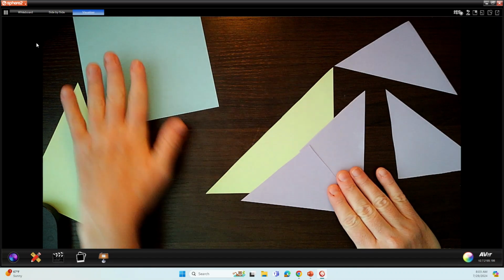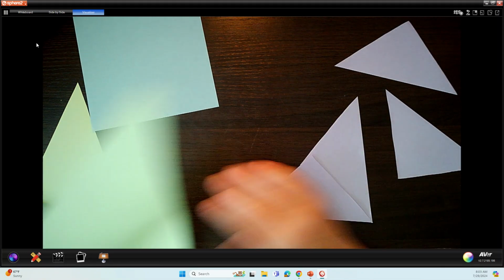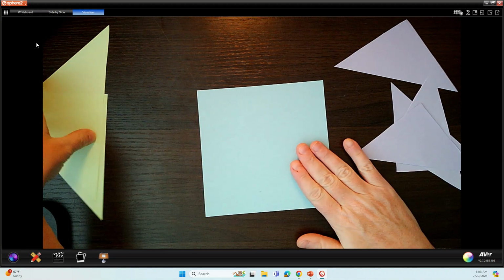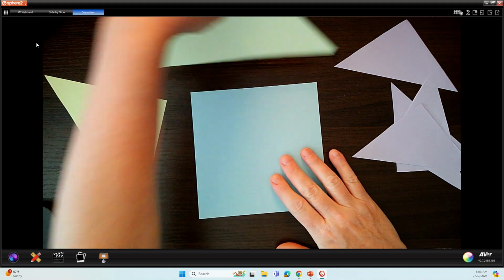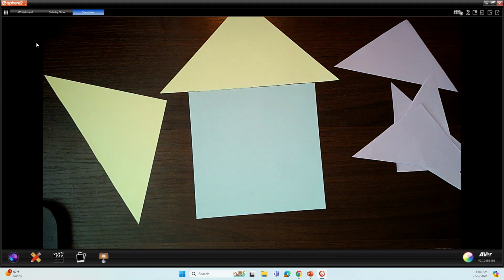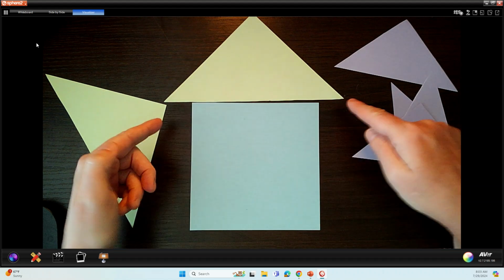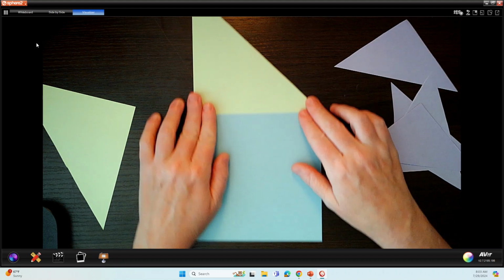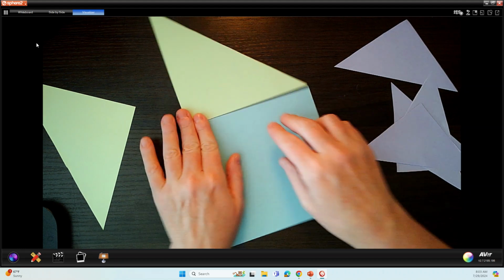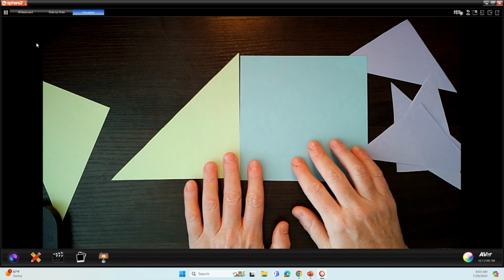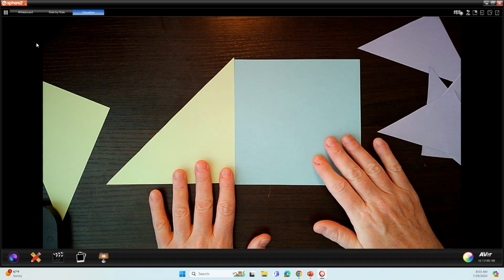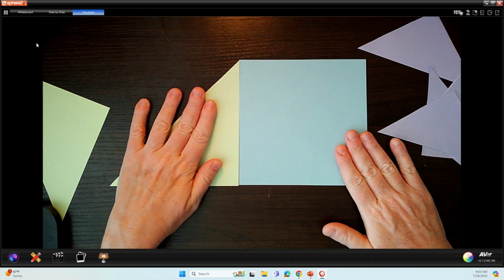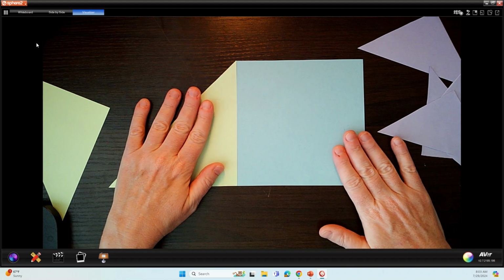Now we can do some mixing and matching. So now what I can do is I can take my giant square and I can take half of this square and put it on top. That one doesn't quite work very well, right? It doesn't look like a house. I mean, it does look like a house, but it's overhanging. But if I rotate it around, check that out. I've just composed a composite shape. So I rotate this around and I can see that it's a trapezoid. See that? Okay, so I have this square and then I have half of another square. Together, they make a trapezoid.